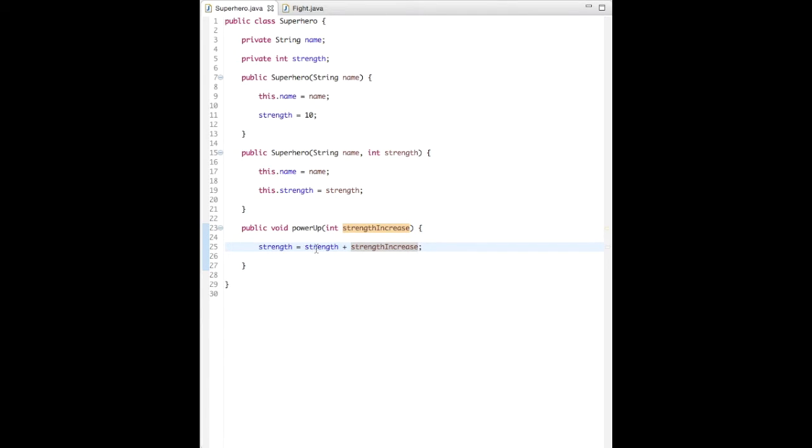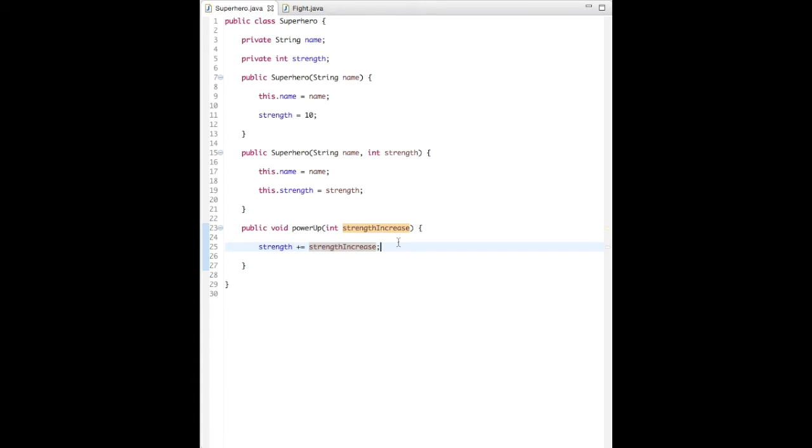So what this is saying is take what strength was, add the increase to it, and then save it back inside strength. Obviously the initial strength value is therefore lost. As many of you realize, there is a quicker way to do this. Java provides a nice shortcut, because this is something that has to happen a lot, which is not to write this statement explicitly, but to instead use this shortcut. It's saying exactly what I wrote before: take strength and add to it whatever the strength increase is.